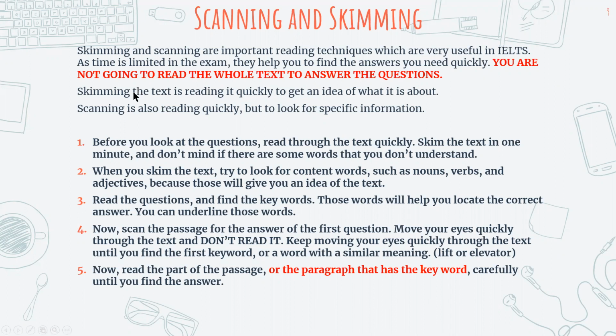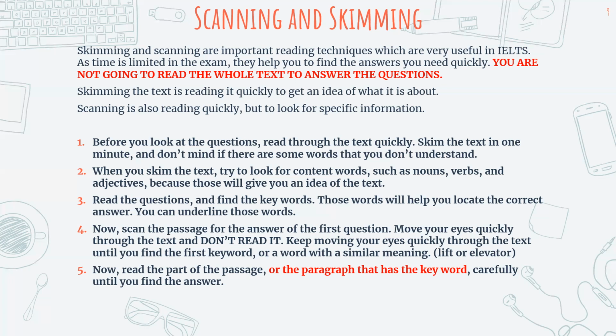Skimming the text is reading it quickly to get an idea of what it's about. So you will have a quick look at the text to understand what it's about. Scanning is also reading quickly, but to look for specific information. When you scan the text, maybe you are looking for a phone number, a price of some product, what else?